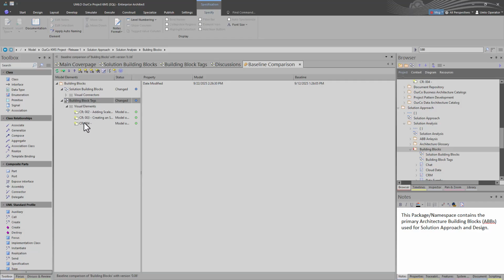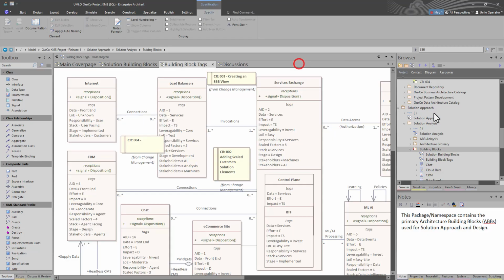diagram, we see that 3 CRs were added. They're new. You can see by green. And a modeler might go, wait a minute, I don't want these in this model. And what they will do is, let's close this. You can certainly launch it from the toolbar here, but I'm going to close this, come out of it.